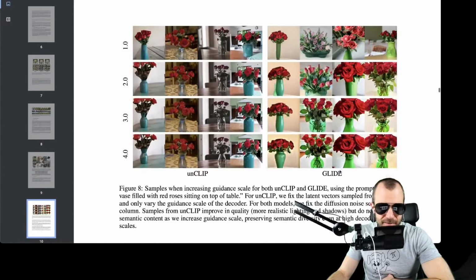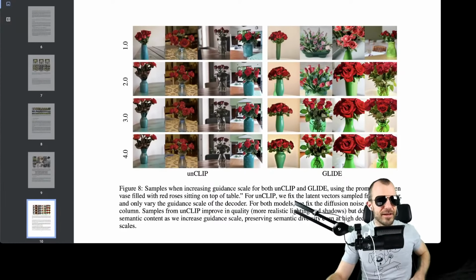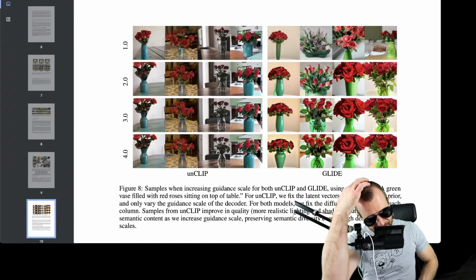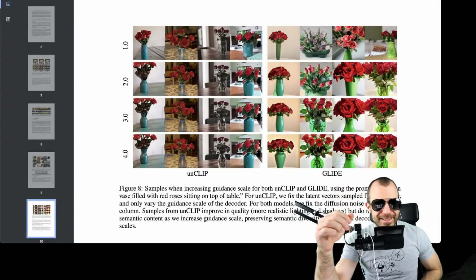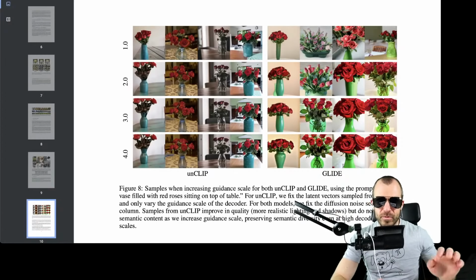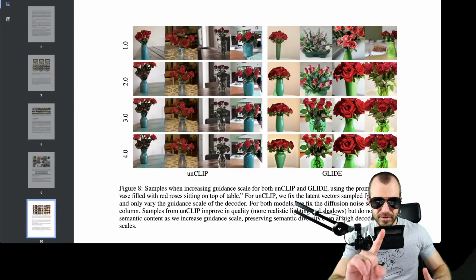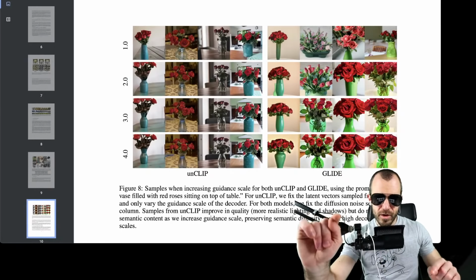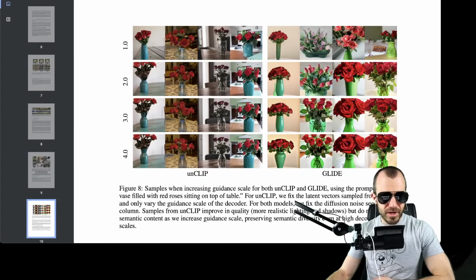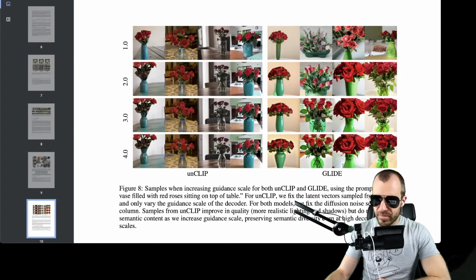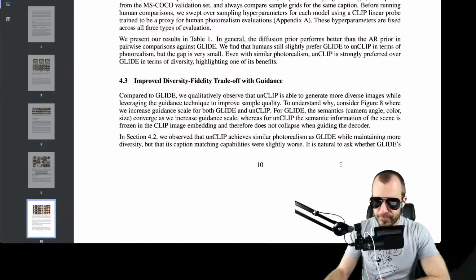So classifier-free guidance, I don't actually have it in my head exactly what it is, but it's like maybe you have a classifier. I don't know what they use as a classifier here. Maybe CLIP itself. And then you can mask some stuff, and then you have the direction of where you want to go. And then you just go more into that direction, but I don't have it on top of my head what it is.